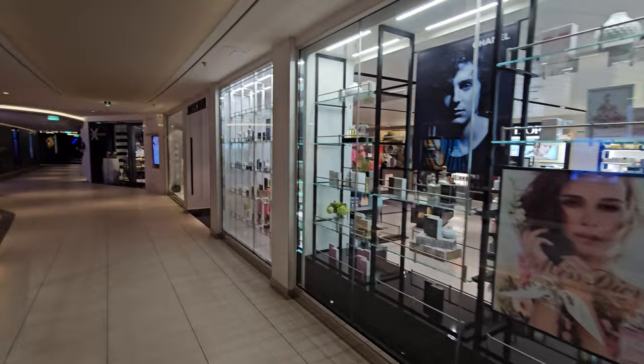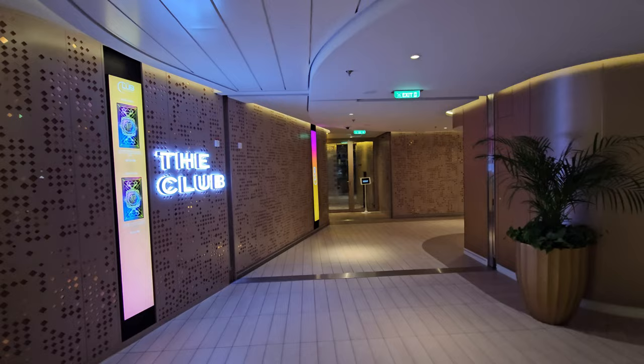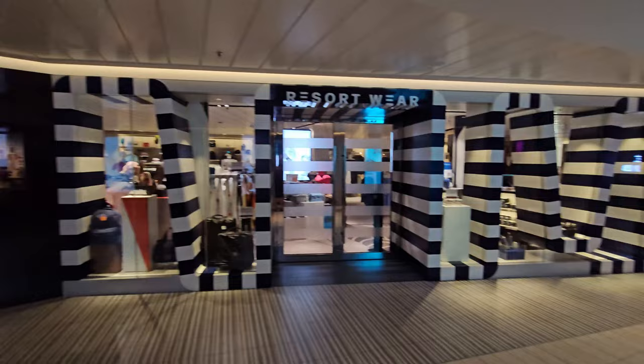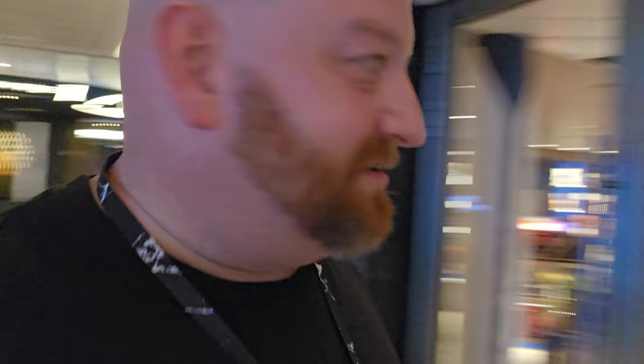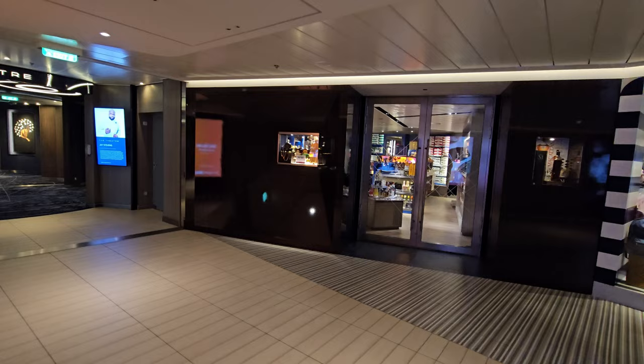There are areas where you can book your next cruise before you're even done with this one — Celebrity Future Cruise Vacations. There's a high-end perfume store called Attraction, cruise clothing, more jewelry. We've got the club over here which I'll show you in a minute. This store is called Resort Wear — just clothing for your cruise. The store in here is all alcohol, and this is actually the only store on the entire ship that has any basic needs. We were looking for Pepto and Bonine and had to come here — there is no basic needs shop on this ship. If you forget anything at home, you have to get off at a port to find it.